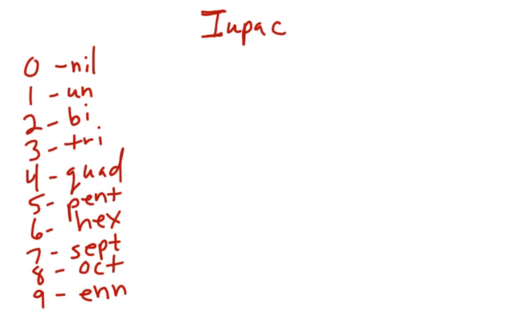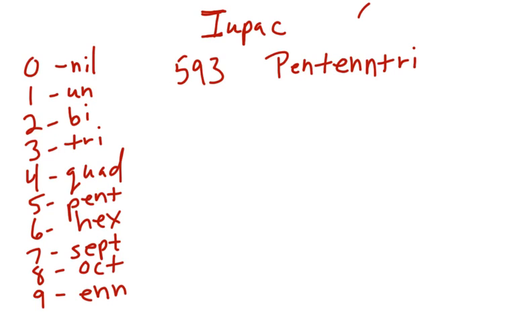So if I wanted to write an element name, all I'd have to know is the atomic number, and I could make up something. I could go 593. Element 593. What would be the name of that? Well, a 5 is a pent, so I'd capitalize that. Pent. A 9 is an N, so pent N. And then a 3 is a tri, T-R-I. And then normally all we do is we add the ending "ium" on it, I-U-M. Now if it ends in tri here, I already have an I, so I'll just put a U-M on there instead. Okay, normally you put an I-U-M. So it'd be pentnium.